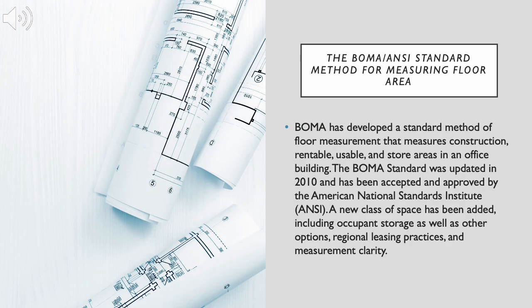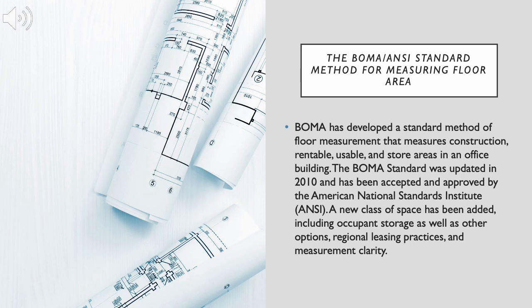The BOMA standard method for measuring floor area. BOMA has developed a standard method of floor measurement that measures construction, rentable, usable, and store areas in an office building. The BOMA standard was updated in 2010 and has been accepted and approved by the American National Standards Institute, ANSI. A new class of space has been added, including occupant storage as well as other options, regional leasing practices, and measurement clarity.